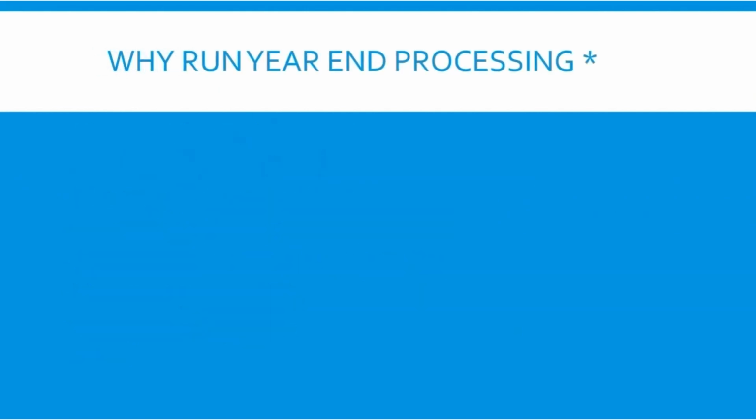So let's talk about why we need to run year-end processing. Dave, do you want to cover the main reason for closing the periods in the year? Yeah. There are really three reasons to run period end processing. We're calling this year end processing, but it's really period end processing and year end processing. It's sort of the same thing in Sage.